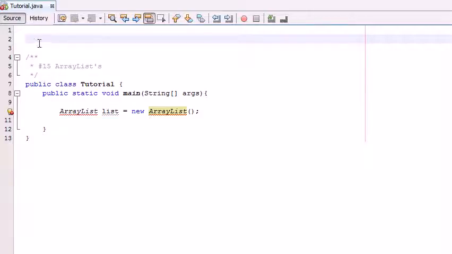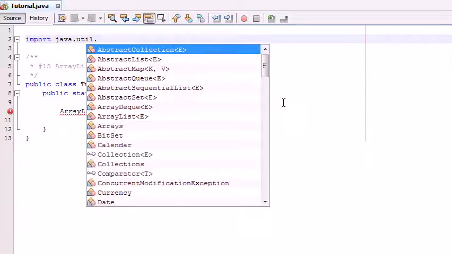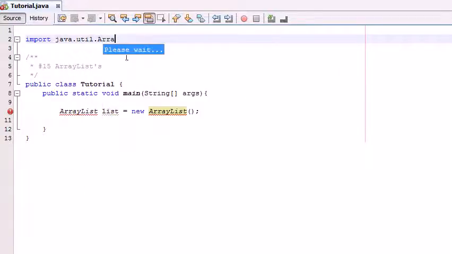So imports have to be at the top of your file, and we say import, and you'll see it's a Java keyword, and then we just type the path to where the class is. So in this case it's java dot, and you can see it's appeared with suggestions, and it's in java.util. You can see how many different classes there are, and it's ArrayList, like so. And then we can just put a semicolon. So now we've imported this ArrayList class. If we want to take a look at it, we can hold Control and click on it.